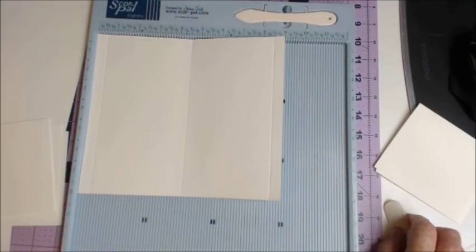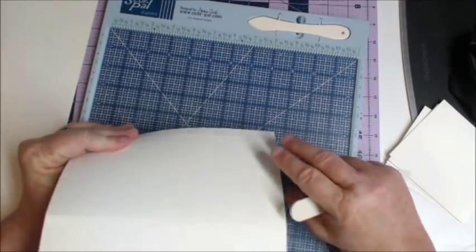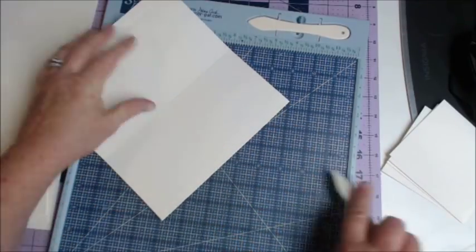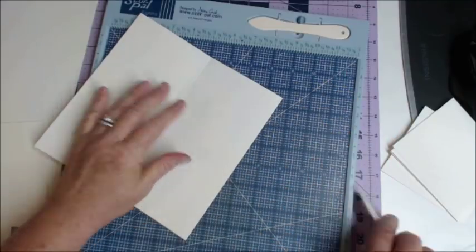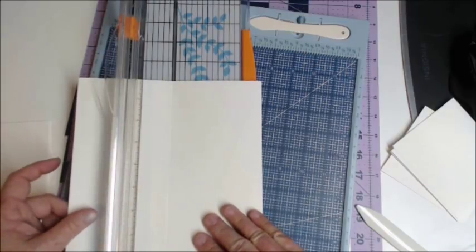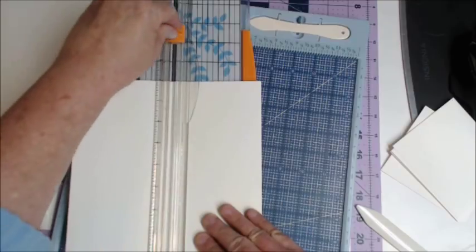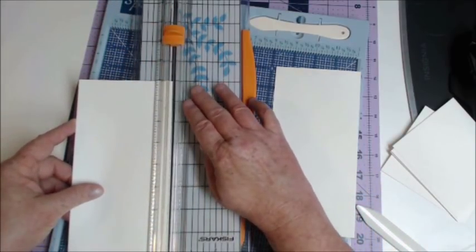That's so that we can get, you know, our true gatefold where we know it's going to actually close. This is how I do it so that I do get that closure without overlapping. I'm going to put this in the cutter and move it a hair and cut one side, and then I just move it a hair in here because I want to get rid of that score line.